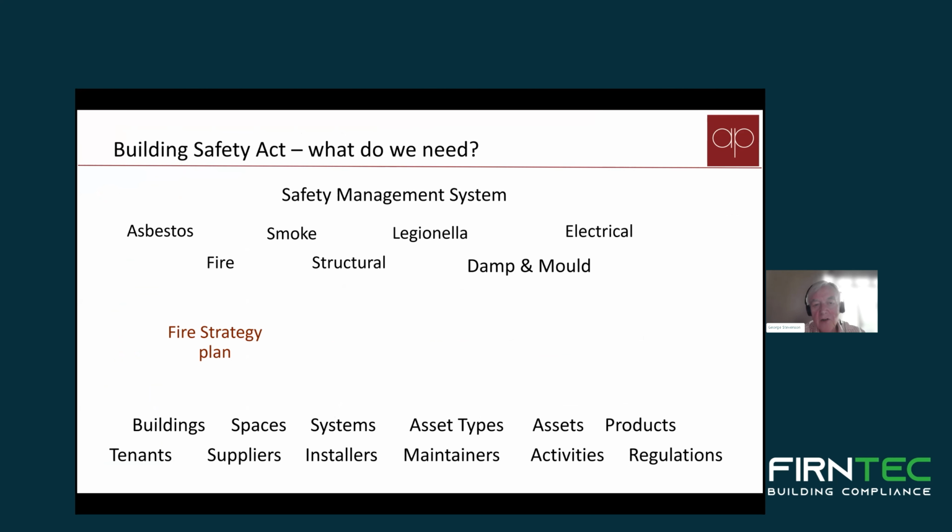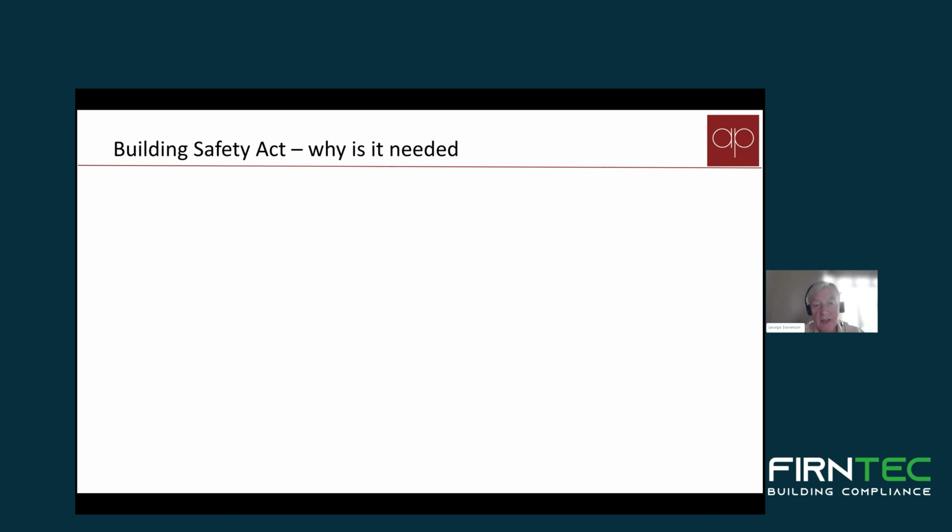The key digital records that people are working on at the moment are really snapshots in time of the status of the safety management system, and any of the changes that have taken place that could impact on those risks need to be recorded, and the new risk assessments and safety case reports need to be generated to reflect that.